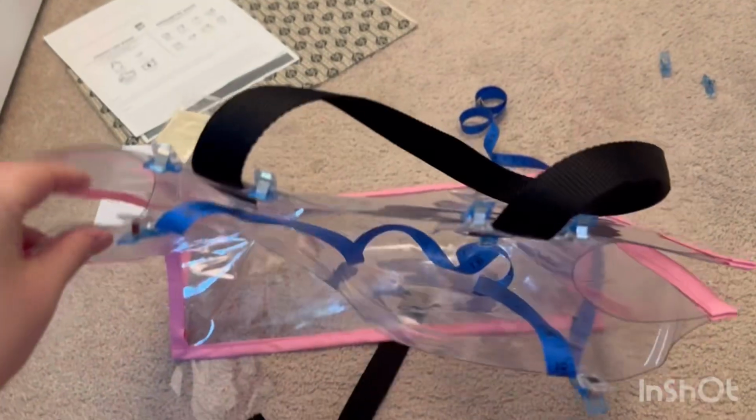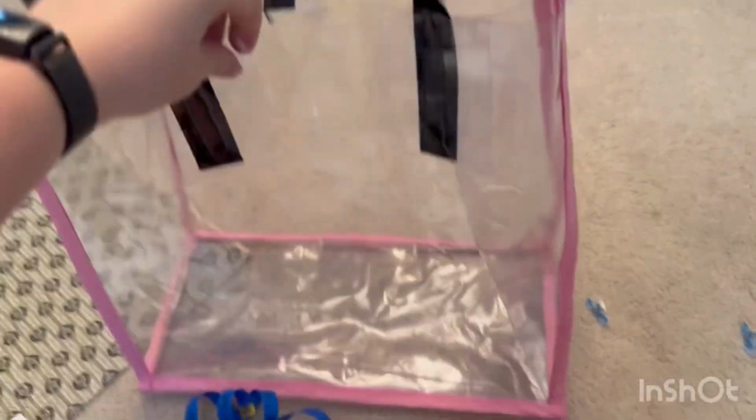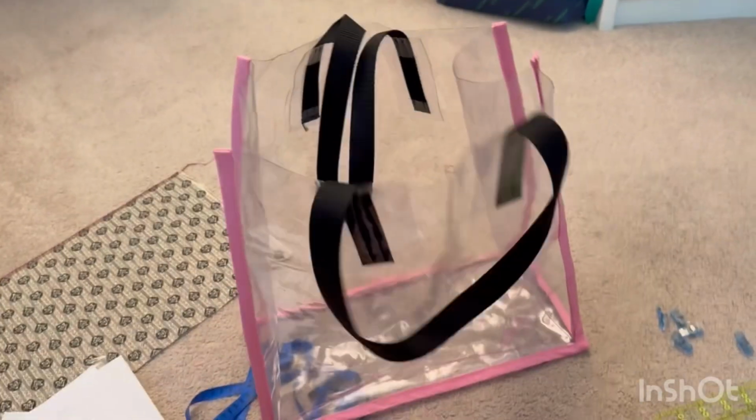So let me get the straps on and we'll see how it looks. Here we are, the project is done. I do not think it's very pretty, but it does get the job done. I pulled on these handles. These were a pain to sew. This whole project was. I broke a needle.